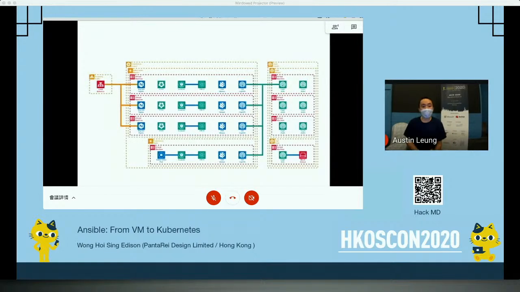So you have CRI-O on Kubernetes. Every one of them is a simple, stupid component. It's much faster here.